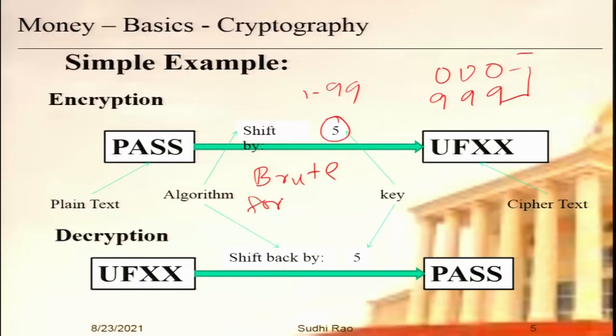So this kind of attack to break the cryptography, no system is truly immune to, except for one kind of system. I will explain what it is. This kind of attack is called a brute force attack. No algorithm can really withstand a brute force attack except one type of encryption, and with computers getting faster and faster, it becomes easier and easier.